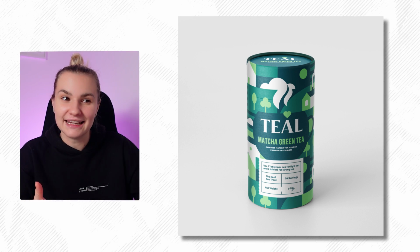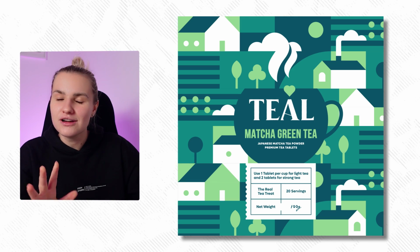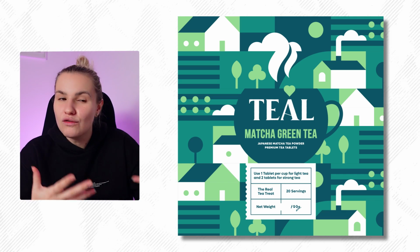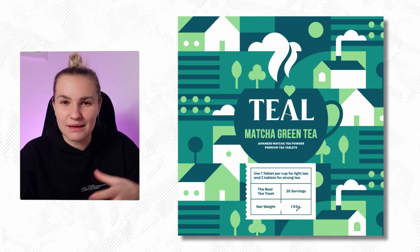Last but not least, we have Pedro. He's used color blocking and a minimalistic style of illustrations on the packaging. It's innovative, and I personally think it would catch the eye of the millennial. Now, the use of different shades of green perfectly matches the product and the name, and also suits that kind of block pattern style. So using any more colors here would have been overwhelming to the eye and possibly distract you away from all of that packaging information.